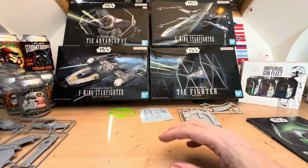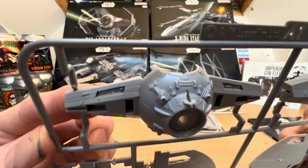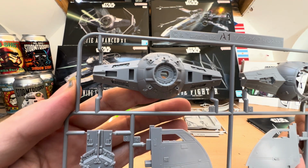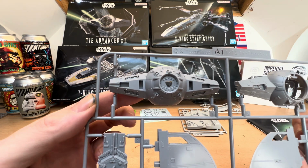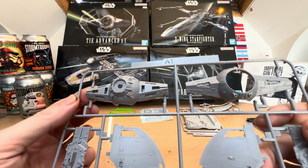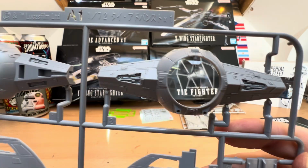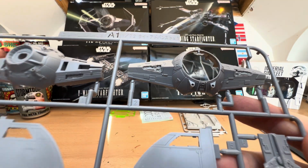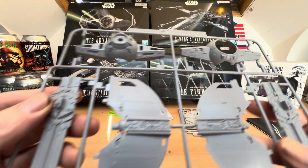So that's our interior. Let's have a look at the exterior of the cockpit, and again, loads of really crisp detail going on. So this is the exterior of the cockpit, and the two struts to go to the wings, I suppose. I'm not really au fait with the engineering concepts of the Star Wars universe. And that is the front section. And again, as you can see, tons of detail. You see the little gun ports here as well.